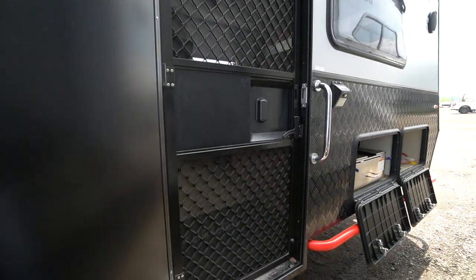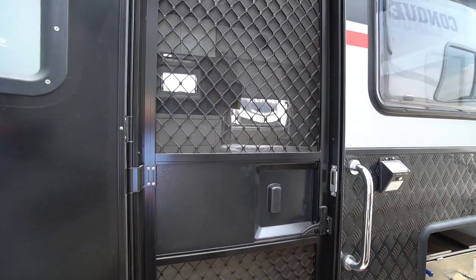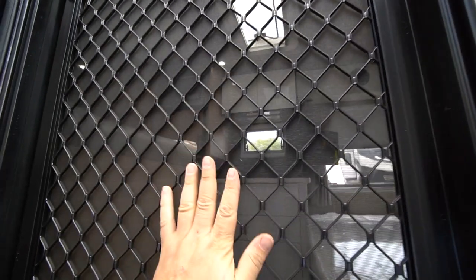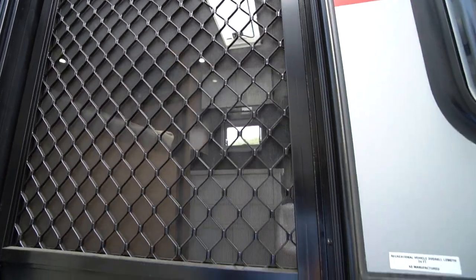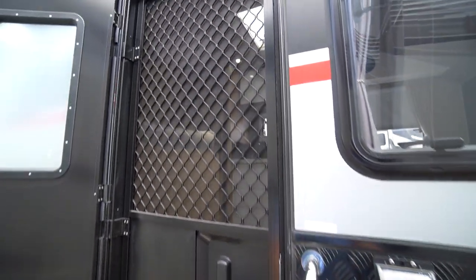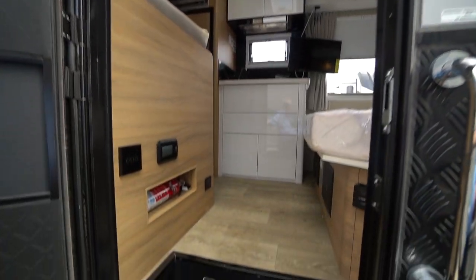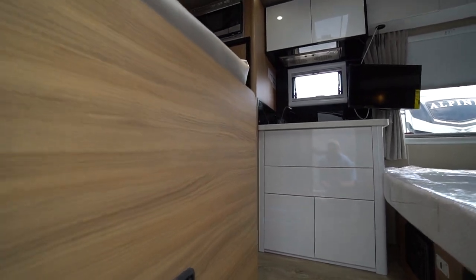The entry door, the screen door there, is about as pet proof, bear proof, raccoon proof as you can get. Everything protected by this heavy duty grid over top of the mesh. So nothing's breaking in through your screen if you're sleeping with a screen door open or with your main door open for the night. Power entry step. Stepping inside.